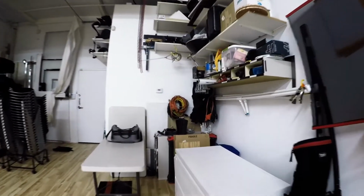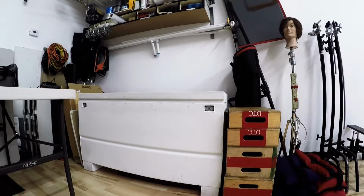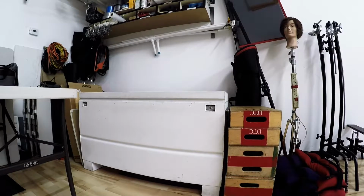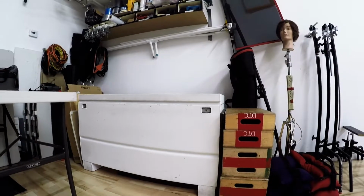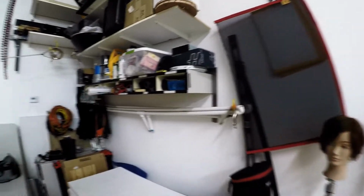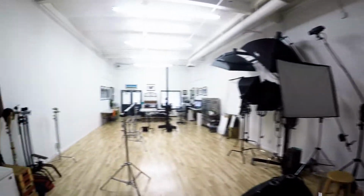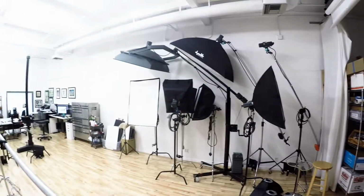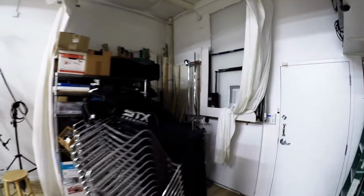The other thing is storing your equipment. Unless you're going to haul everything home every day, a construction job box, a few $100, you can probably get one used and paint it white like I did. You can bolt it to the floor, bolt it to the wall. Someone's going to need a torch to get in it. So as good as a safe and not quite as obvious. Believe it or not, all this equipment, I can put everything, tables, everything out of the way and fit everything behind this curtain back here, including the big hazy, which is that monster light that's on a big boom. So all that fits back here.